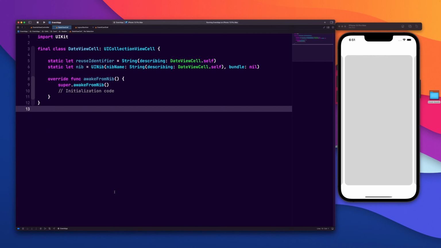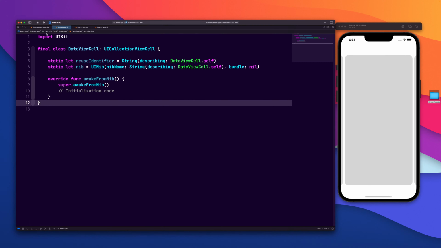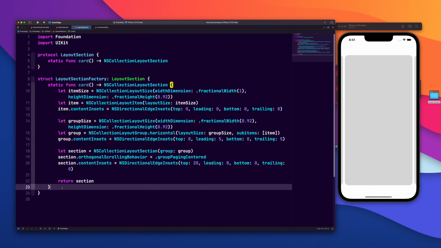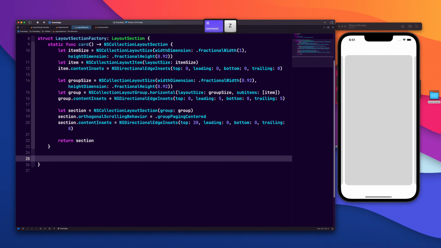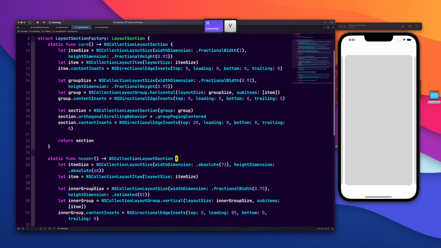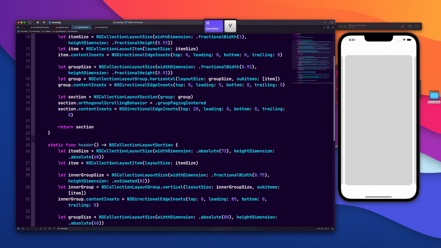Now that we have this here, we need to go into LayoutSection and add a new layout. This code is really repeatable in the sense of the structure being item, group, and section. So we can add that bit of code. My copy and paste is failing me today.